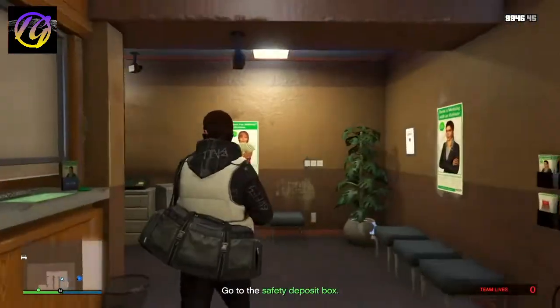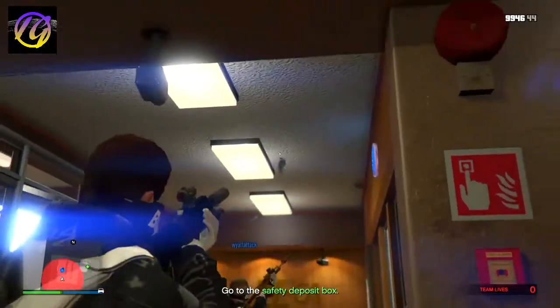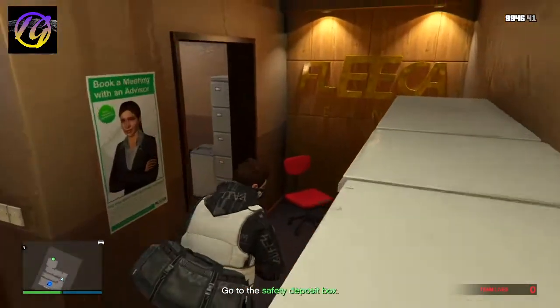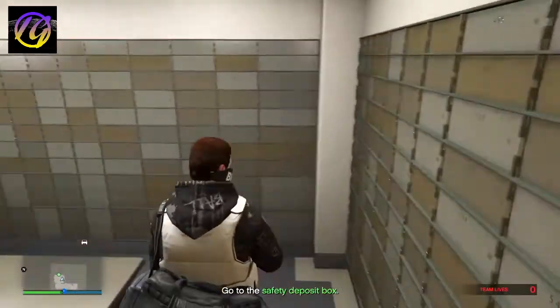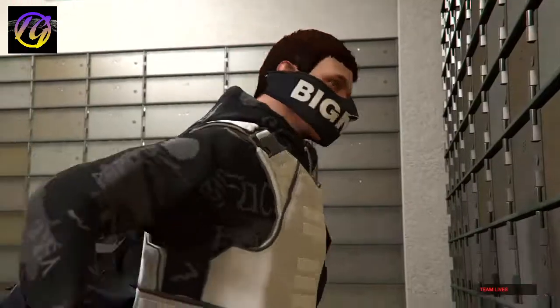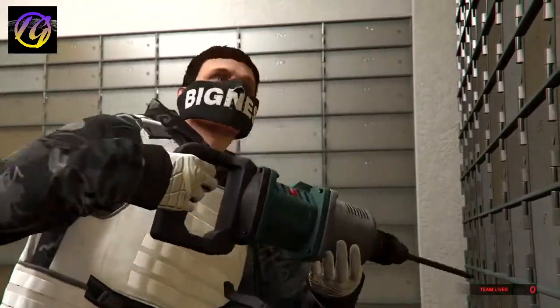Now in the heist, you can either be the driller or the driver. The driller does the drilling for the safety deposit box and also does the hacking in the heist. Now if you are a driver, then you will be driving the Chrome when you do eventually leave the bank, and you will also be doing crowd control.